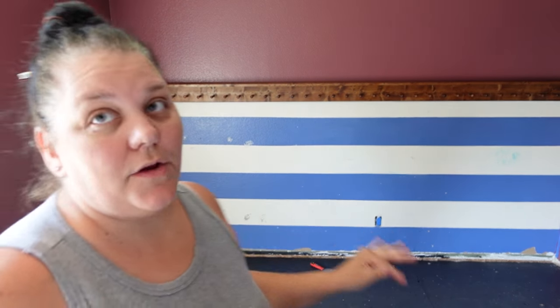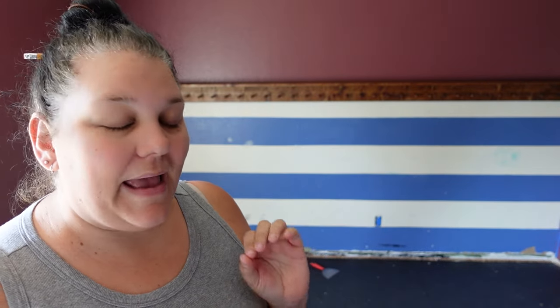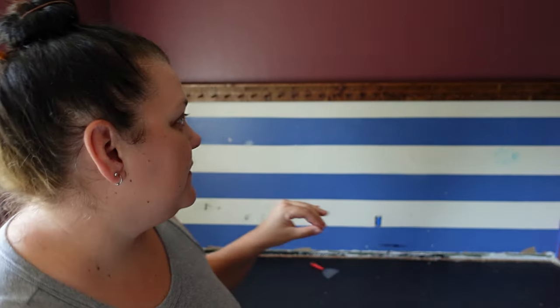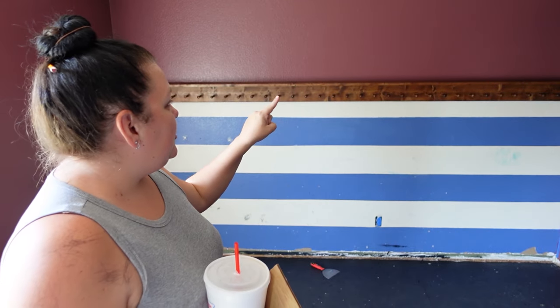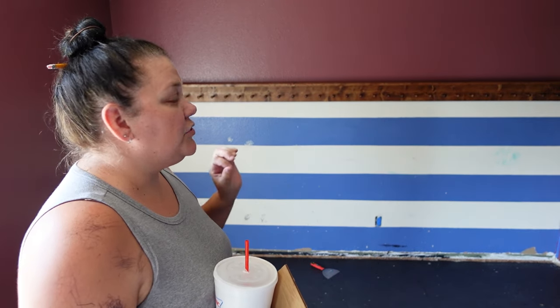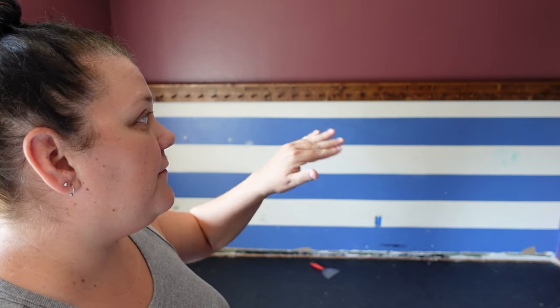Beautiful peg rail. And honestly, let me just tell you what the cost was. I'll break it down. I used one bag of the wooden pegs I got off of Amazon, and I will leave a link for them below. That was $14, or 14 and some change, so about $15. The two pieces of wood were $12.50 a piece. So that's $25, $35, $40.